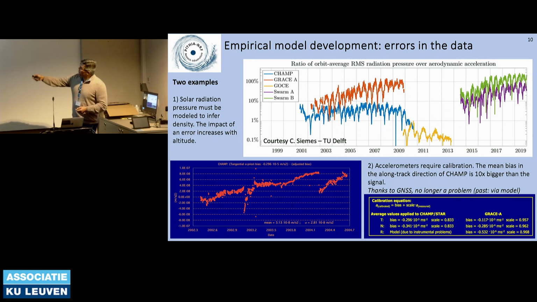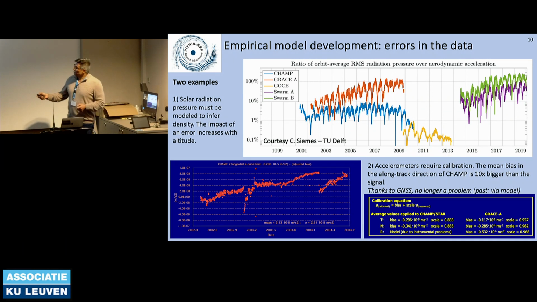On the other hand, if you go up, so here we are at missions about 500 kilometers altitude, and what you see here is that typically during solar minimum years, the pressure forces are larger than the drag forces. So if you make even small errors in your pressure force of your satellite, it enters directly as an error into your density. That is something where there's nothing we can do about this, so we know that we have to take into account the error as a function of altitudes of solar activity.